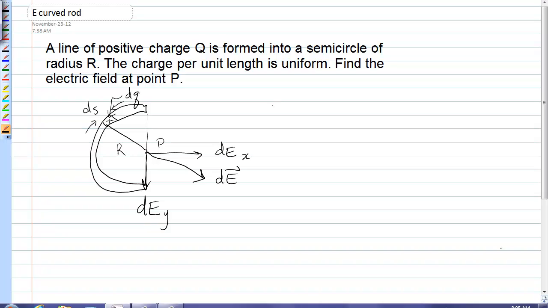So in order to calculate the entire electric field vector I would have to integrate those two components separately with dEx i hat and dEy j hat. Now you can see from symmetry as we move dq around that semicircle the y components are going to cancel and that would be zero. So I only have to worry about the x components.